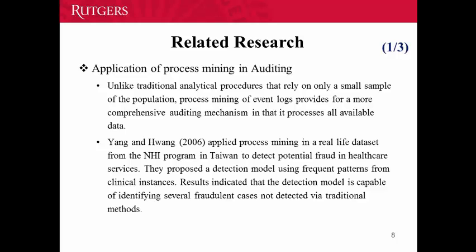As an example, in 2006, Young and Horn applied process mining to a real-life data set from an NHI program in Taiwan to detect potential fraud in healthcare services, and proposed a detection model using frequent patterns. The results show that the model they proposed can identify some fraudulent cases which traditional methods cannot identify.